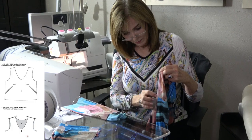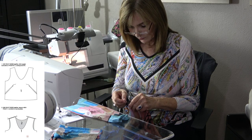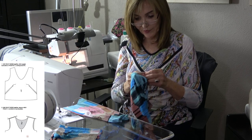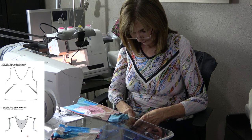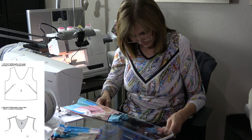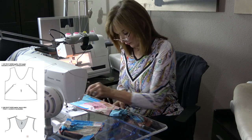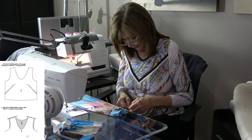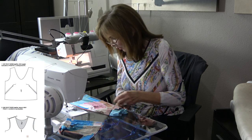Now I'm going to take the neck edge and find the center back — put a pin there because that's where the seam is going to align — then fold the neckline in half and then into quarters. The one I have on, since I didn't do the collar, I took the French curve and did a V-neck; then when I did the fold-over trim I quartered it and quartered the neck edge — probably just a habit. It's just a way to get it even. Again, this is a one-to-one, so the quartering is mainly just to keep me on track.